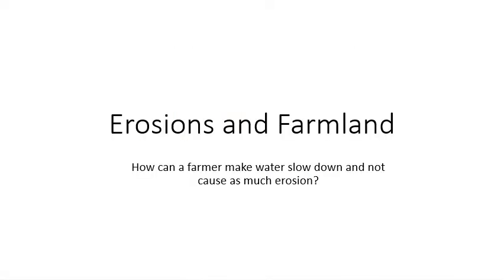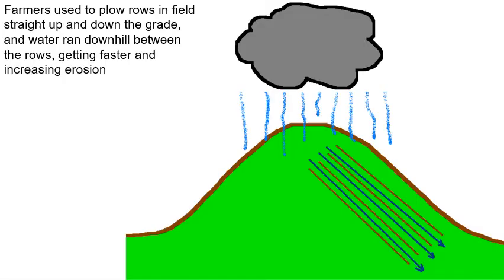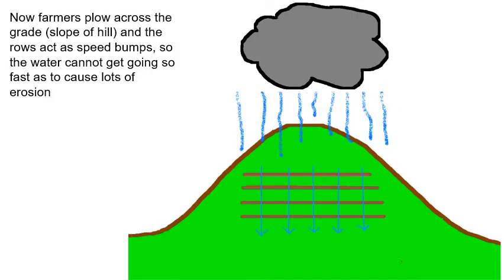Now, farms have significant problems with erosion because farmers are constantly tilling up the soil, and they're generally in places where it rains a lot. In the old days, farmers would plow up and down hills because that was the easiest way. Think like a horse to go up and down hill and plant little rows, and the water would come down the hill and just run right between the little rows of plants and wash the soil away. Well, now farmers know better and they plant across the grade.